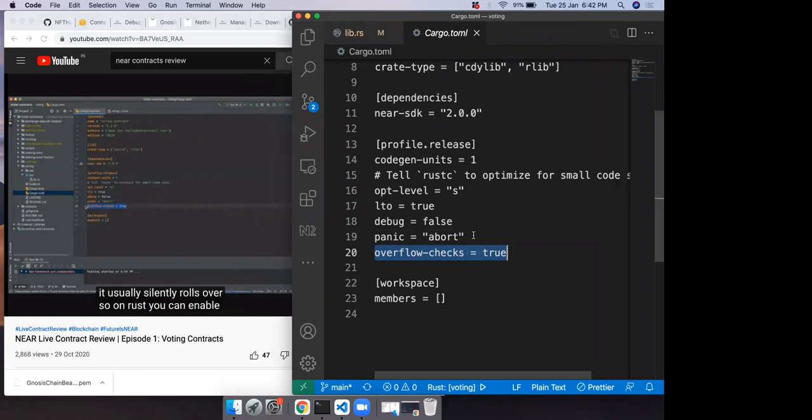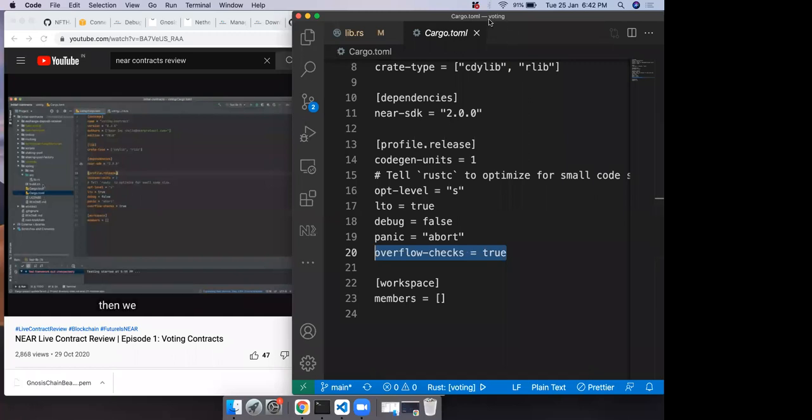On Rust, you can enable a flag that will make it panic on any overflow, or if you exceed the limit of the integer in either direction. So if you go beyond U32, this will also panic. When you develop contracts for any smart contract platform, silent overflows are usually not intended behavior and can lead to abuse. Ideally, your contract will panic and you'll just handle it. So this is just for safety.